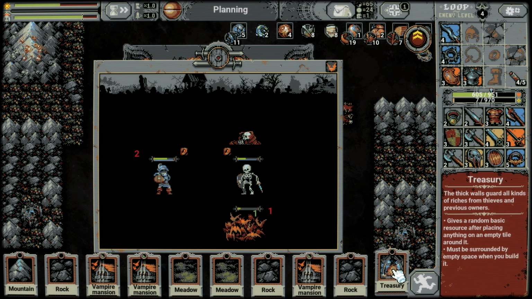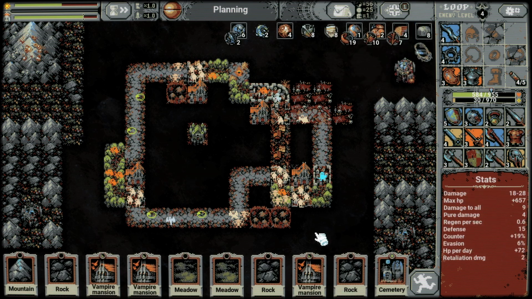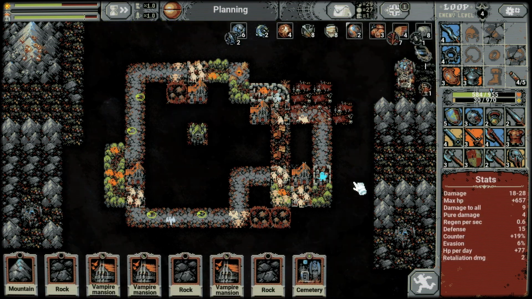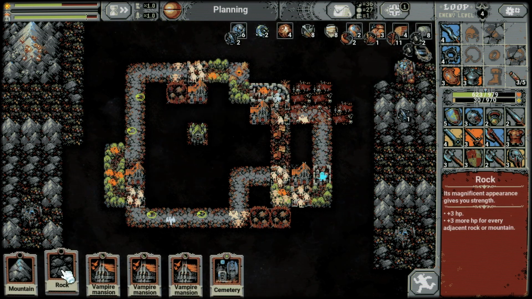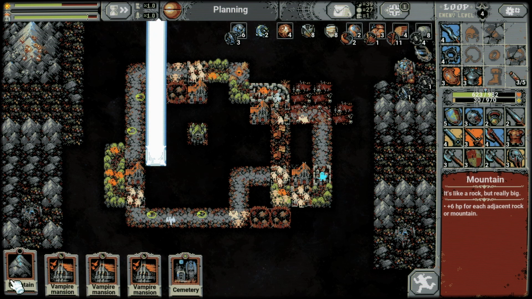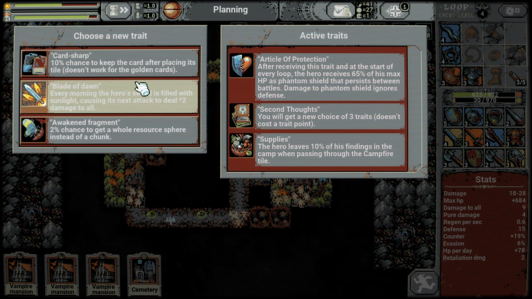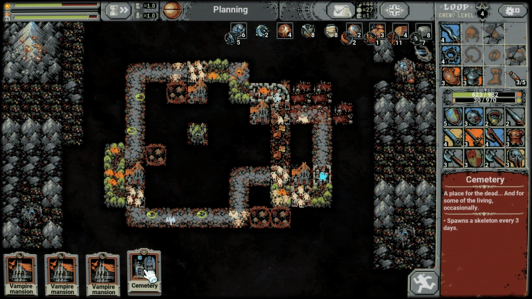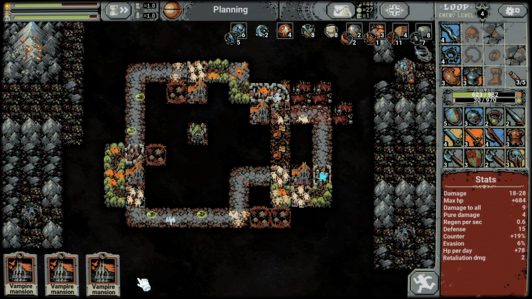Yes, treasury. Let's place you first of all over here. Meadows go here. Rocks go there. Rocks go here. Oh, and we have another one of these, okay. The blade, yeah. Another cemetery. Let's put you over here.